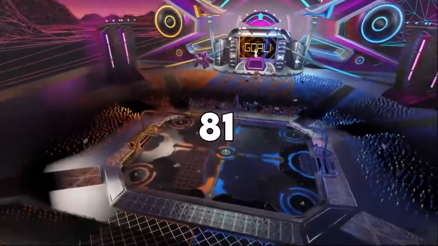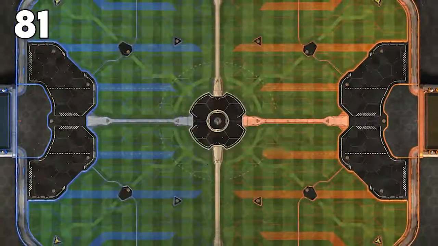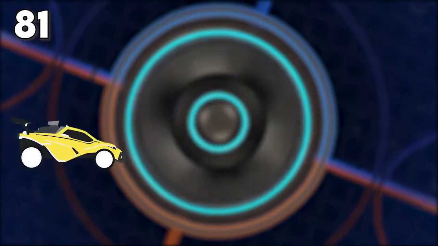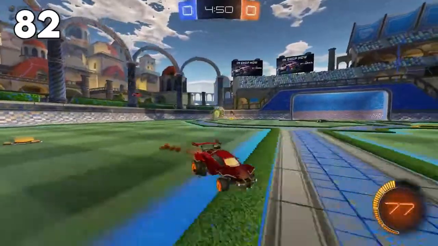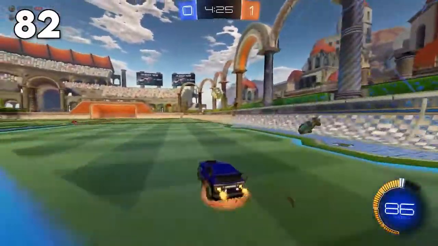Rotation. Understand your role. Think of Rocket League rotations as places in line. First man is in the front, second man is second in line, and third is in charge of holding the back. When you're first man, your goal should be to hit the ball, then get to the back of the line. Generally, the faster the ball is going, the further back you should position. Equally, the slower it is moving, the closer you can be to the play.